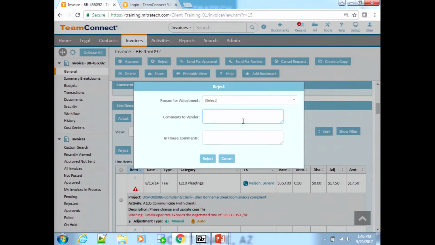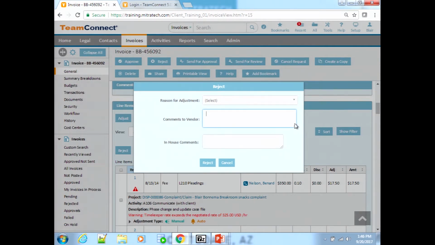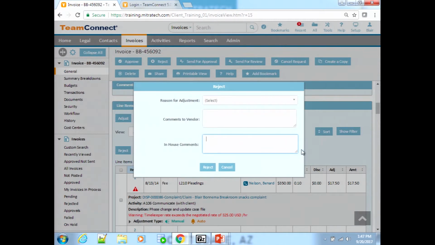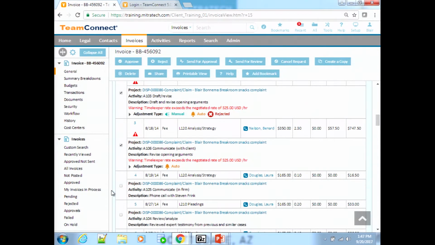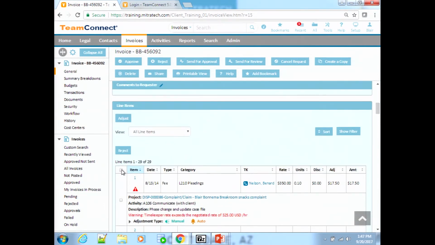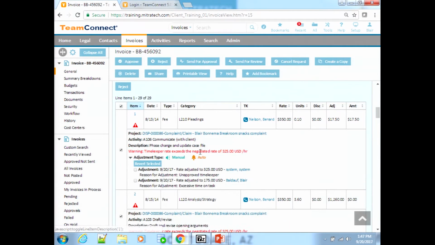you. Let's say we get a lot where they go to the wrong matter number, can you do a lot of line rejections at the same time and give the same reason why? Yes. If you select all of these, or you can click the top one and it'll just go down and select all of them. If you hit reject, it'll reject all of those with the same comment. We're going to go back to the other question really quickly.